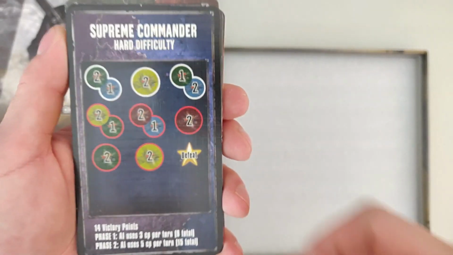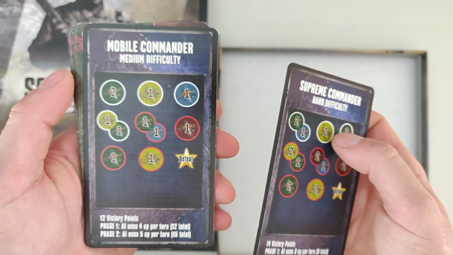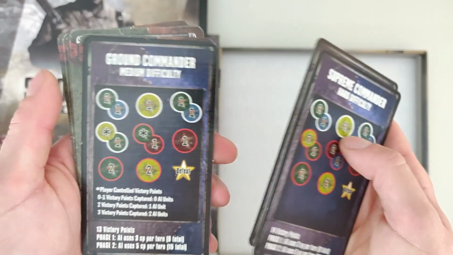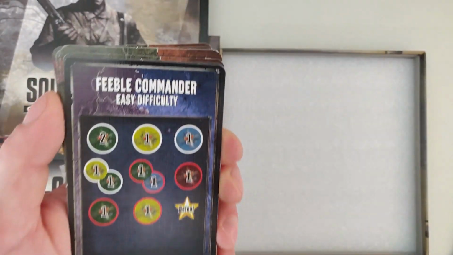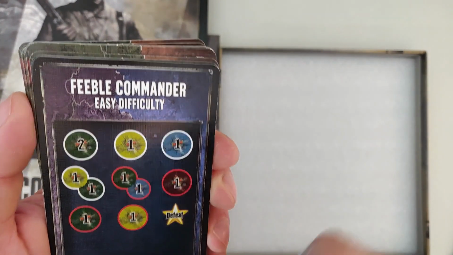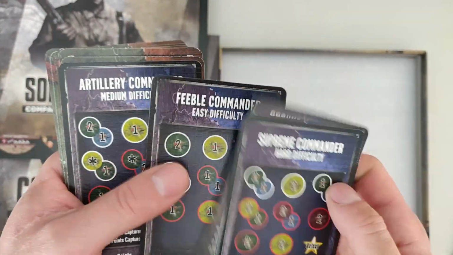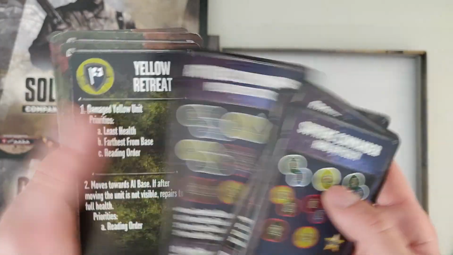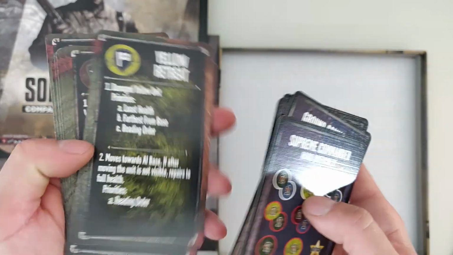So we have a Supreme Commander, hard difficulty. And a Mobile Commander, medium difficulty. Ground Commander. Doesn't look like it's focused in the camera, but I think actually it's the kind of glare from the cards that make it look like that. So we have an easy difficulty commander and artillery commander. And then we have AI instruction cards, because these are AI commander cards.